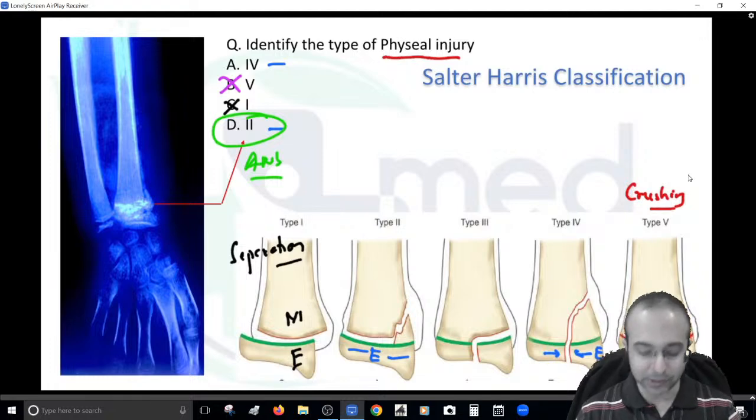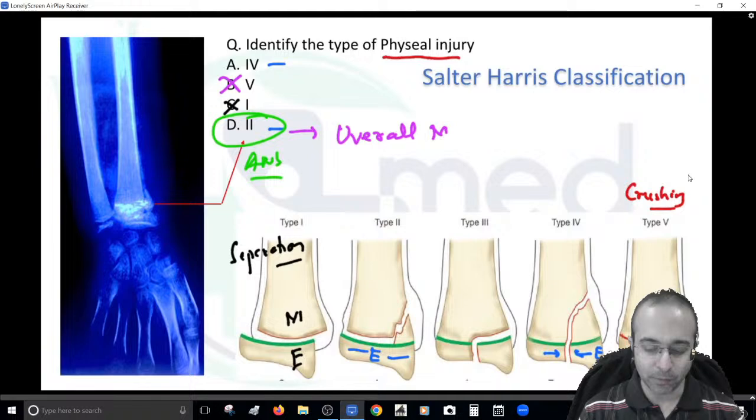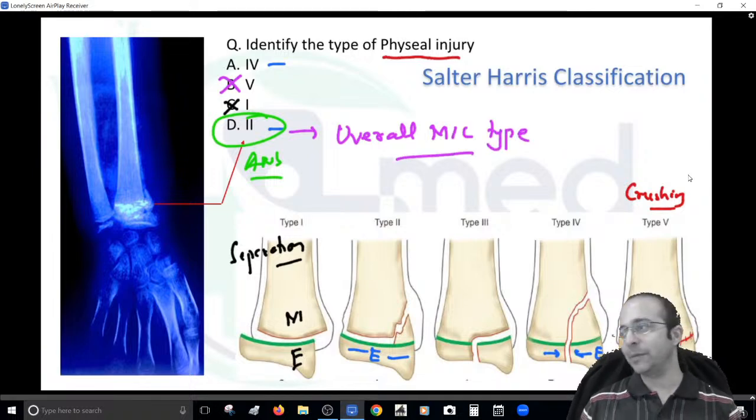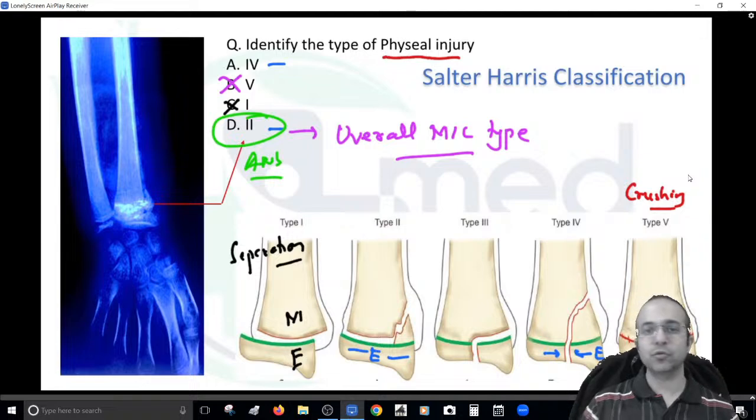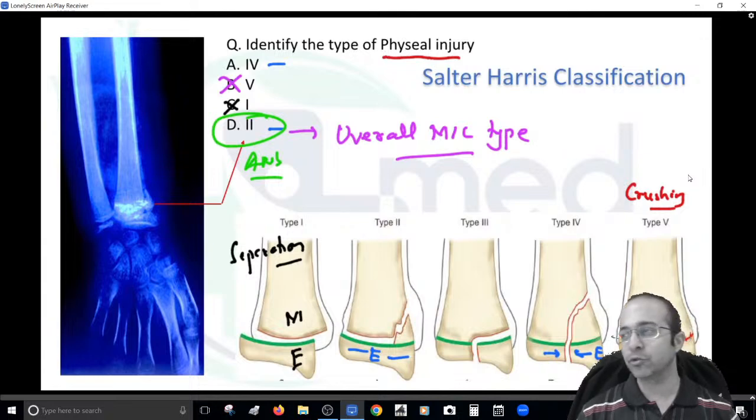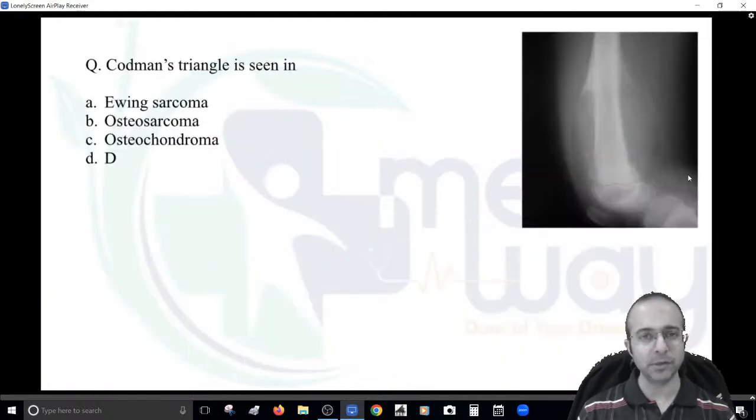Well, let me tell you otherwise also. If you just ask me which is overall most common type amongst the physeal injuries, it tends to be type 2. So clear enough with this one, guys? Clear enough? Yes. So I hope you are clear with these 3 questions. You are clear with the topics also, perhaps what was asked. So these were the questions from basically the trauma area, and I'm quite now clear that you're clear with these 3 answers. I'm hopeful you've done them correct because they're very, very simple questions.